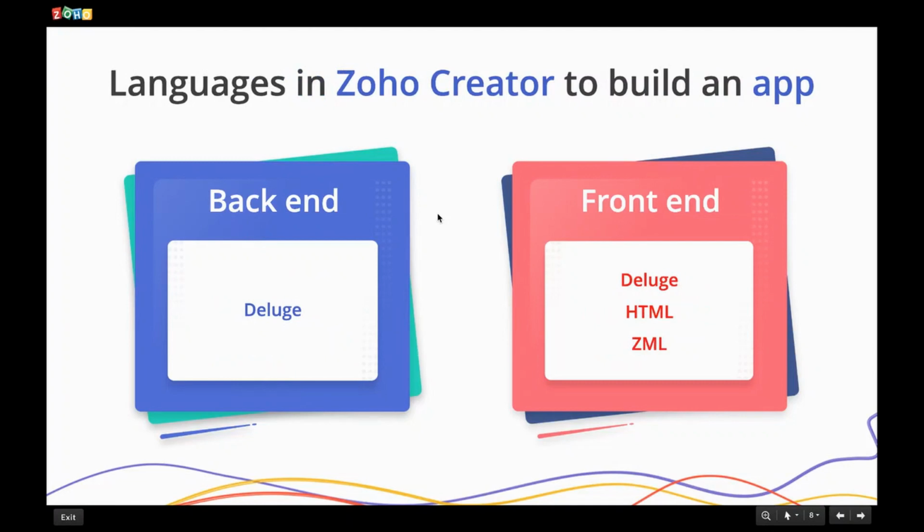So the language that Zoho Creator had been using till now is Deluge in the backend, which is Zoho's proprietary language. And it can be used to perform various computing and processes at various events while the application is being used, both in the front end and also in the backend. So in the client interface of the application, which is the front end, users will now be able to write code in HTML and XML in the pages component, and also will be able to use Deluge in that same process. So Creator has been using Deluge in the backend for a very long time until recently.